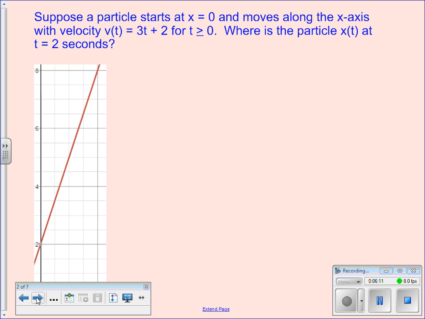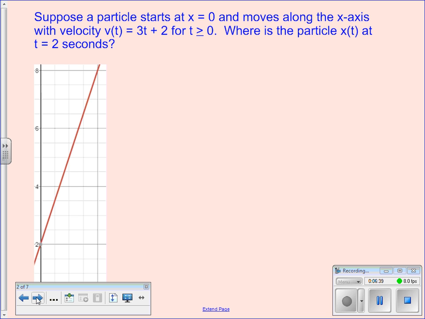A particle moves along the x-axis according to an equation that describes its velocity. That's called rectilinear motion. We're going to do a lot of work with those over the next couple of months. We're going to find out and describe all kinds of things going on with a little dot moving back and forth. Okay, this is an easy one. We're going to get much more complicated as time goes on, but it's called rectilinear motion. Get used to particles moving along the x-axis.